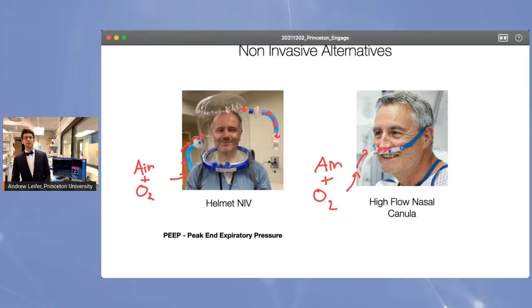That's important because one of the many things that can go awry with diseased lungs is that they stick together and don't open all the way. PEEP keeps those lung airways open even during exhalation, and that allows the lungs to take in more oxygen and to heal. Enclosed systems are also, in principle, safer for clinicians than open air systems because, importantly, there's a particle filter that sits between the patient, where all the viral particles are, and the clinician, and that keeps the virus particles away from the clinician.